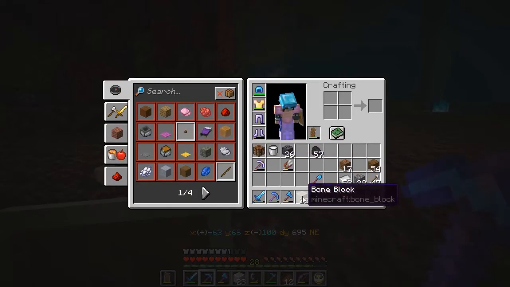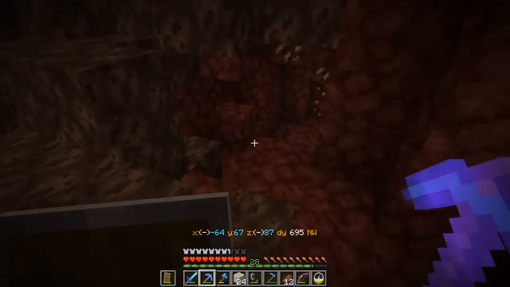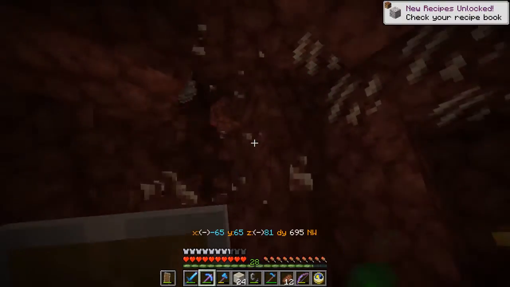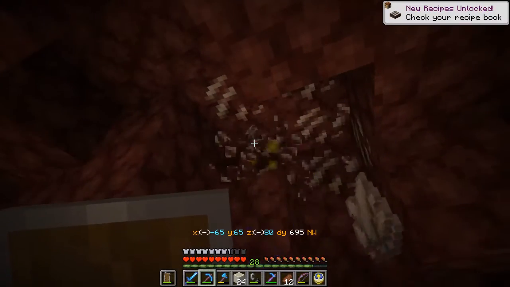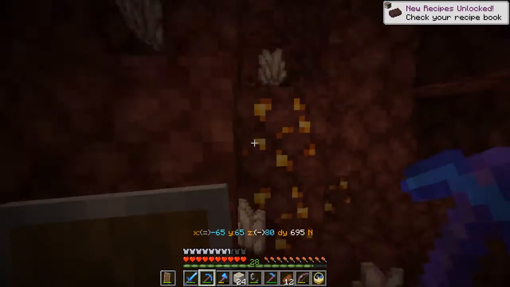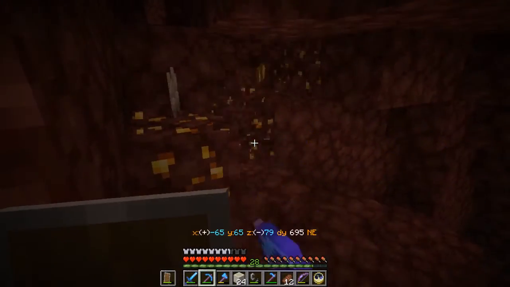All right, let's see. What do we have here? Nice collection of bone blocks. All right. And there is some quartz. Yeah. Of course, we got plenty of quartz. Well, netherrack is something we're going to get a good deal of no matter what we do. And make sure there is no one around to attack us if you take a little gold.